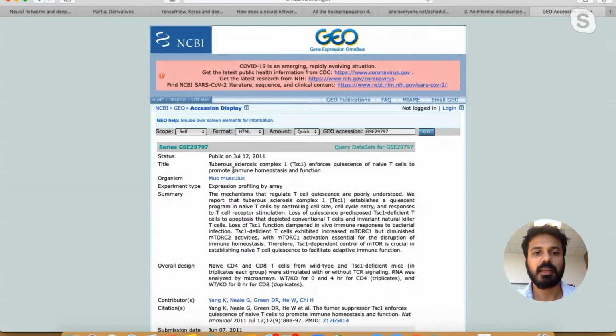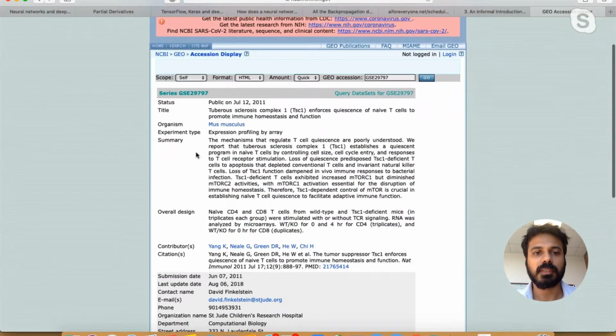And if you click on that, you'll see a summary of the experiment. In this case, it's a Nature Immunology paper from 2011, in which the researchers wanted to identify a gene that establishes quiescence in T cells. In this case, they homed in on TSC1, tuberous sclerosis complex 1.